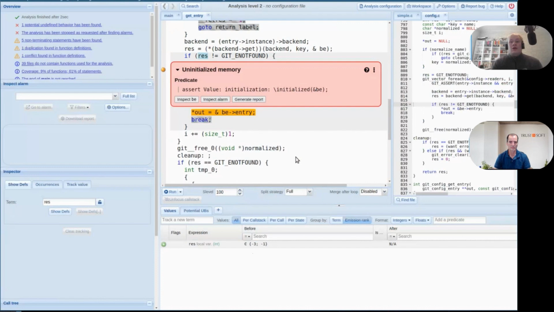Or it could also happen if the hashing subsystem has an error. So again, Libgit2 relies on hashes to check if files need to be cached or need to be reparsed. And that subsystem can fail. And so in case of hashing error, you also have this generic git error, which triggers an issue at this stage.